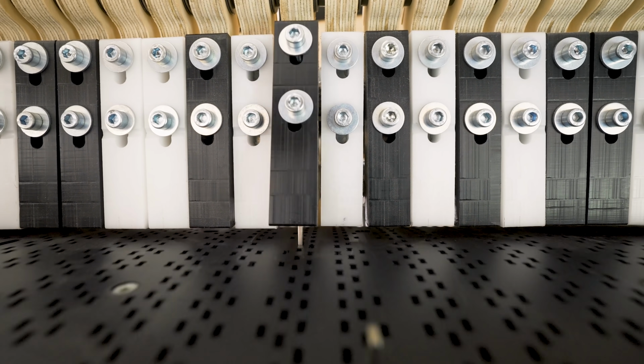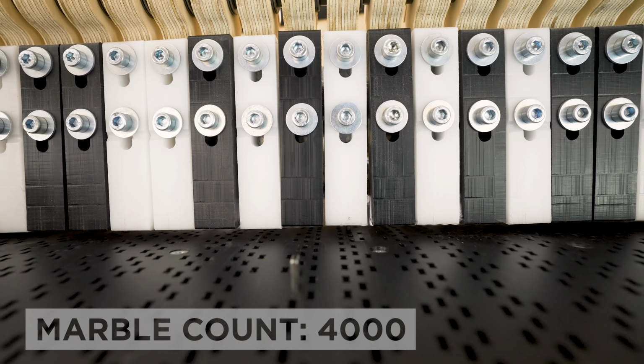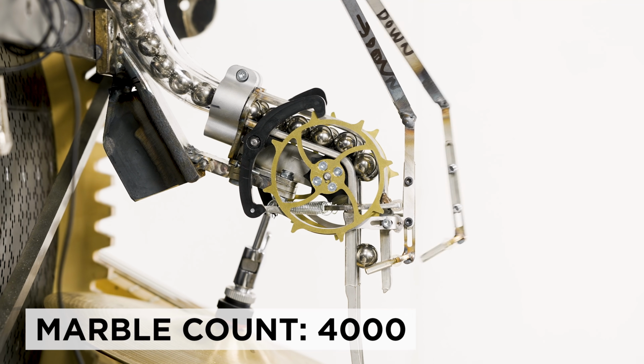The machine is crushing it so far. We're now 40 minutes into the test and 4,000 marbles have been played without a single failure.